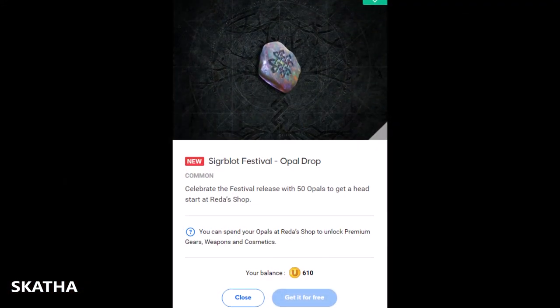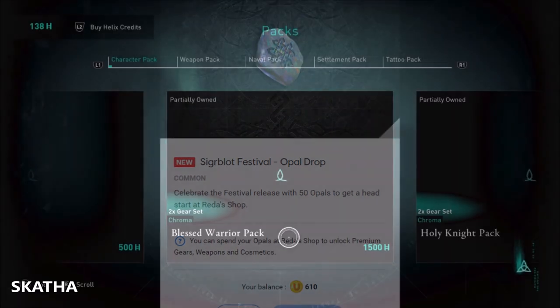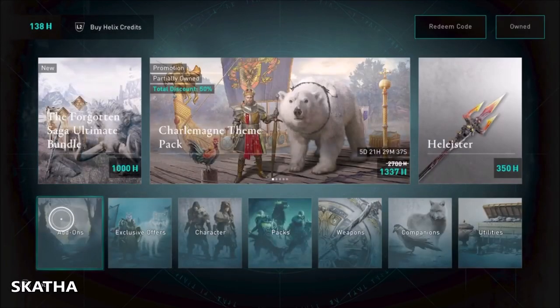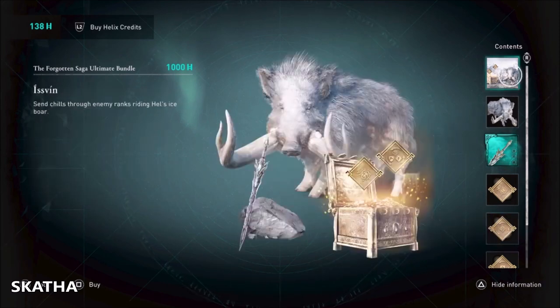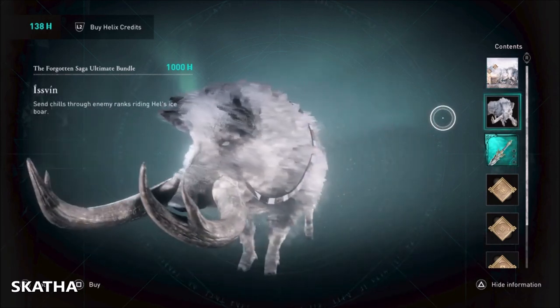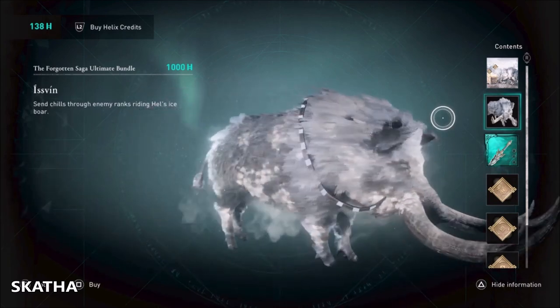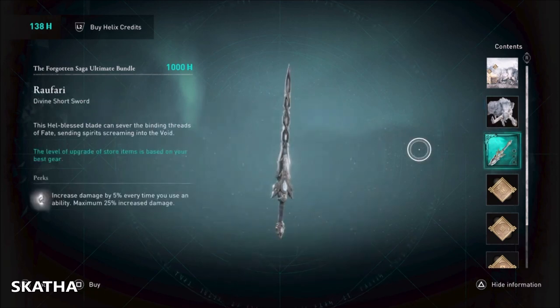Also, I highly recommend going into Ubisoft Connect, because there are free 50 opals for the Sigrblot festival. And in the Helix store, we have a new pack, the Forgotten Saga Ultimate Bundle. So basically permanent boosters or permanent favors. Also for in-game, we have the Wild Boar and Short Sword to our use. The Wild Boar is pretty much themed after the Forgotten Saga first boss fight. And the Short Sword just looks amazing.